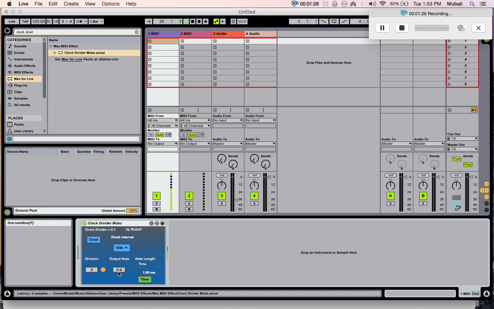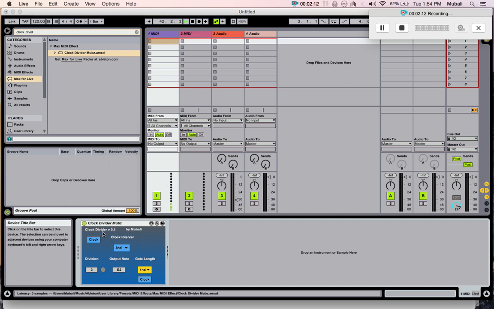And this will output a note of your specified pitch and duration. With the duration mode, you can either choose time mode that does time in milliseconds to seconds, or you can use a clock mode. And this is going to make the gate length be specific to the BPM that you're working at. Now this part is a little experimental, so what I would recommend is setting the clock length to the clock interval or smaller. And you have all these different clock intervals that you can choose from.